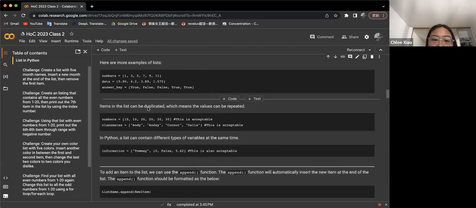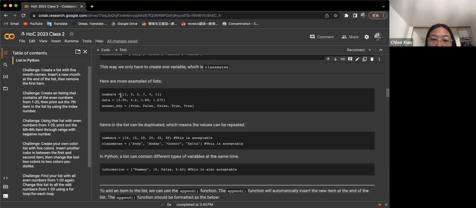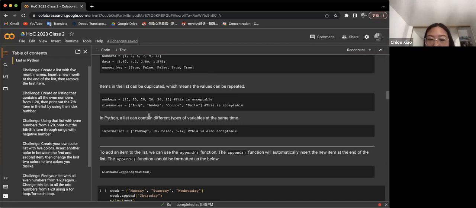Now there are some more examples. This is a list only containing strings, but we can also have integers, floats, or Boolean values contained in the list too. The data in a list has very few rules, so there are many different possibilities. For example, the items can be repeated. Here the list can have two 10s, two 20s, and two 30s. It just means it can be repeated.